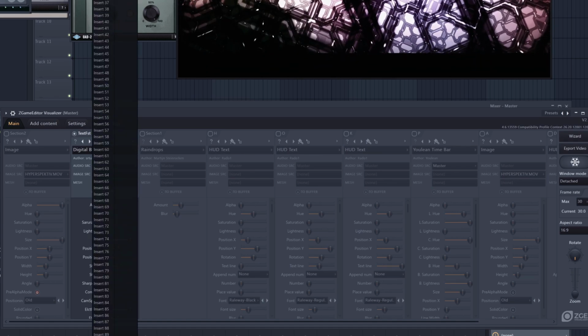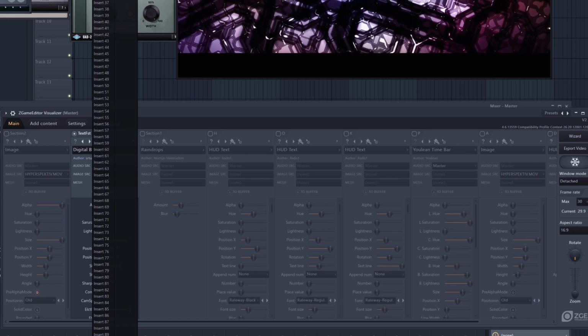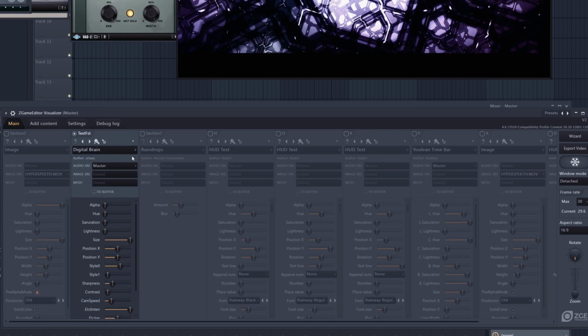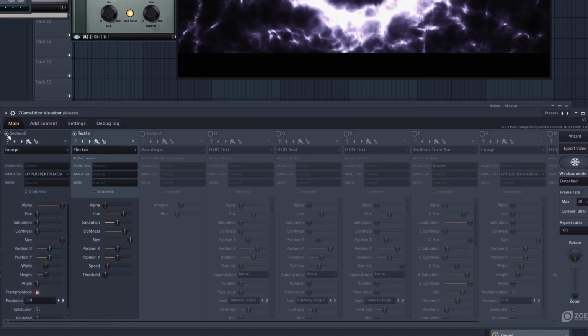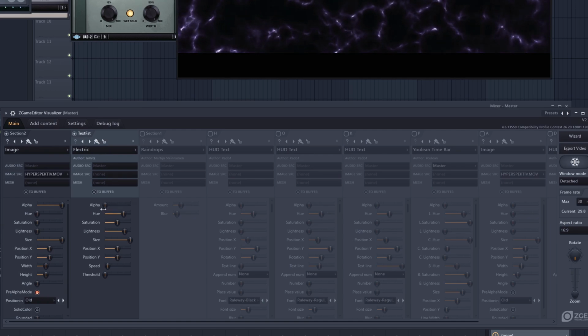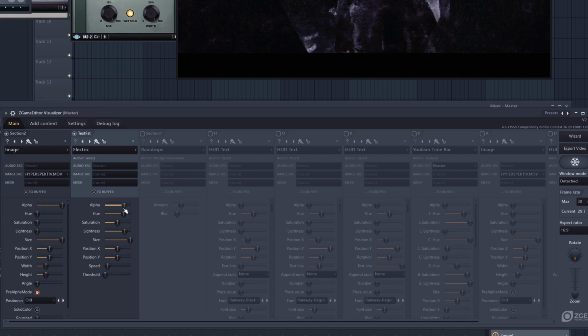Sometimes I like to have one come through just the low end or just from the transients, which is why I separate the mix out. And of course you can layer all of this. So let's say if I want to turn the image on, we've got this here. Do some cool things in between.